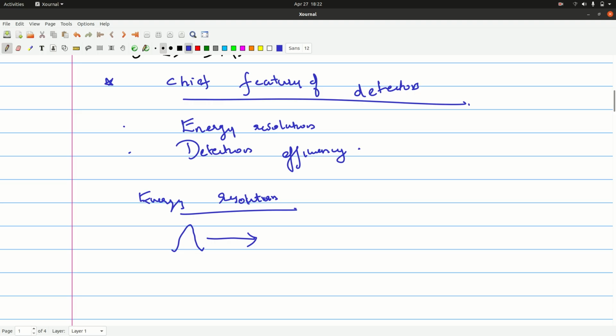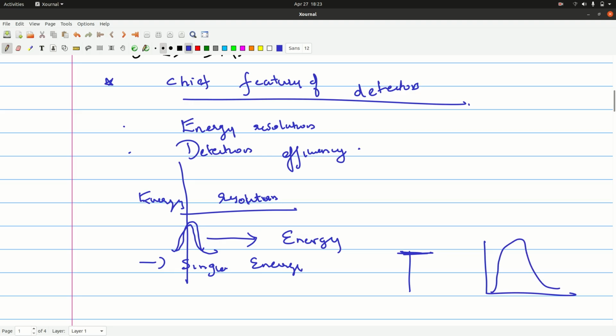So we know that when an interaction occurs, there should be an electrical signal corresponding to some energy. If you are detecting one single energy, you are expecting a sharp line. A sharp line means that the voltage, the pulse height, should be the same. You are expecting that, but there is some fluctuation in the voltage, so the pulse heights will be different. The plot of number of pulses versus pulse height may show a spectrum.